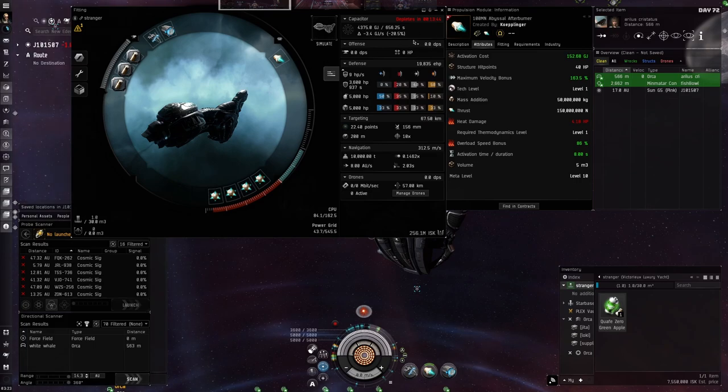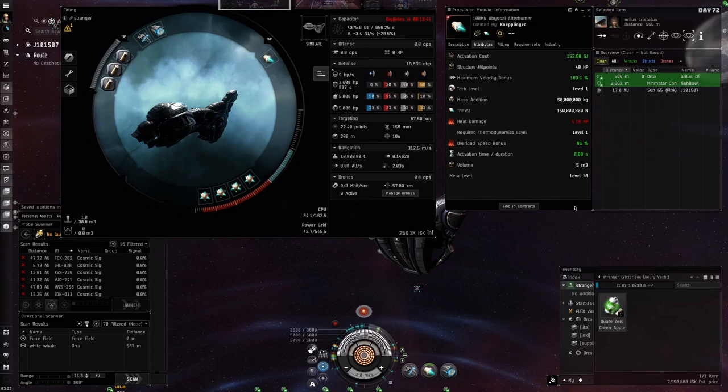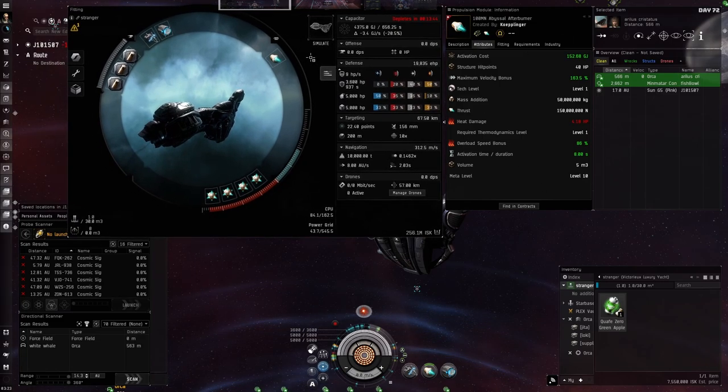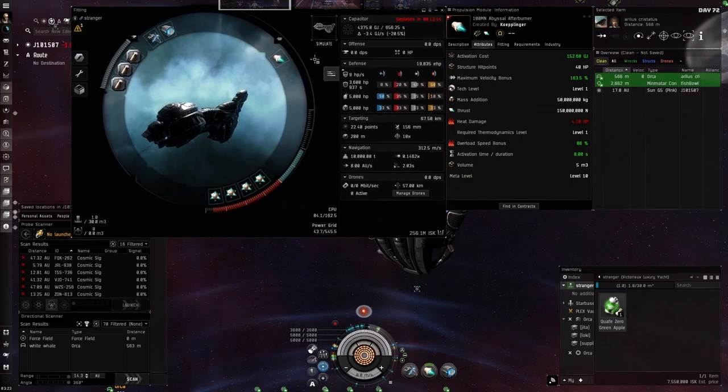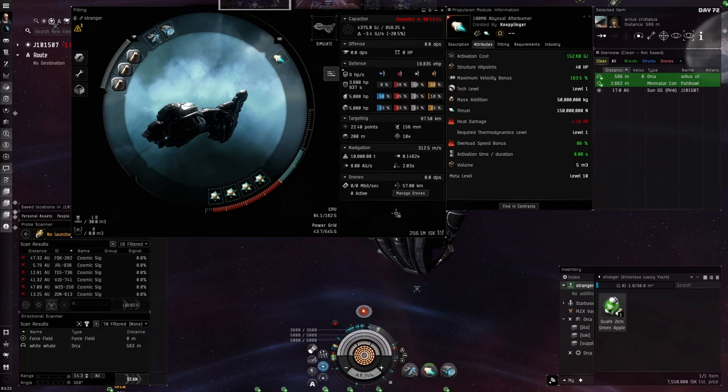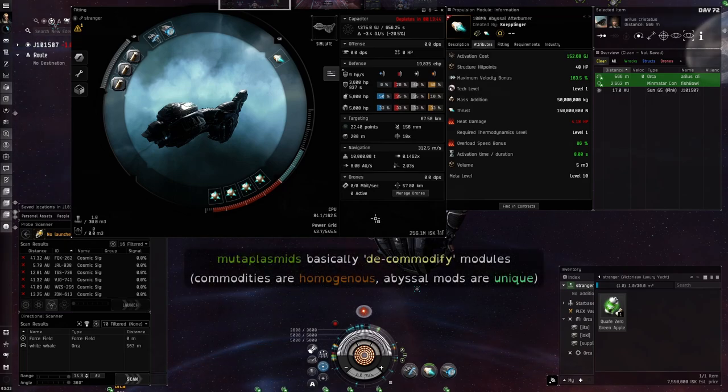Now, mutaplasmid sounds fancy, it sounds complicated, abyssal afterburners, lots of numbers, but if you're watching this, chances are you've either played or have heard of games like Diablo and Path of Exile. And one of the hallmarks of those games is that you not only have an item, let's just say a sword, but you can also modify that sword to make your sword unique from everybody else's sword. And you can try to get a really good sword. And it's a very exciting part of gameplay.